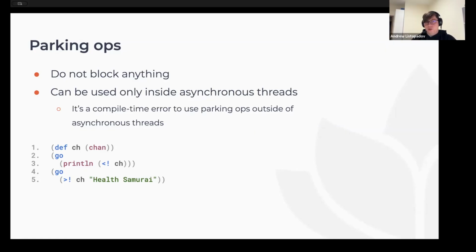So again, the same example as before, but now we don't have a buffer in our channel because we are not doing any blocking operations with this channel. So we actually don't need to buffer it in this specific case. In the first thread, we are trying to take a value from a channel. However, because this channel does not contain anything right now, this Go thread will park and we will continue onward to our second asynchronous thread, which will put a value into this channel, again asynchronously. It will unpark the previous thread, which will print our message to the standard out. So this works in an asynchronous way, as you would expect from an asynchronous system.